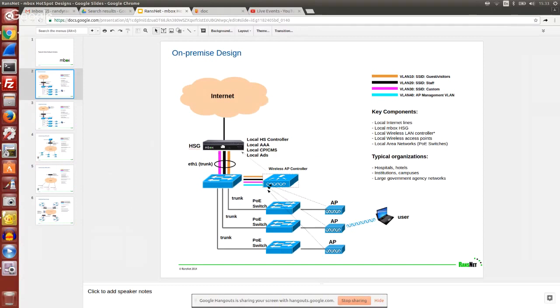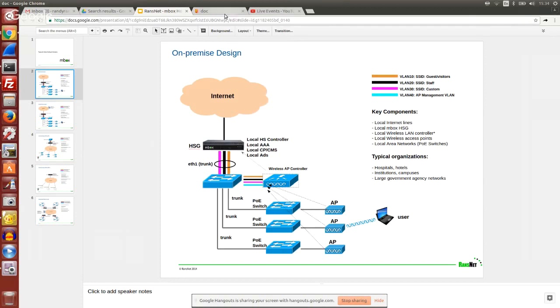So if you have multiple SSIDs, each SSID maps to one specific VLAN and trunks to the HSG, and you will activate a HotSpot controller for each VLAN. In this design, the HSG basically does all the clever stuff. The AP is really just broadcasting the SSID, bridging the SSID to its respective VLAN and routing the traffic up to the HSG. So the HSG is a HotSpot controller, and a AAA server.